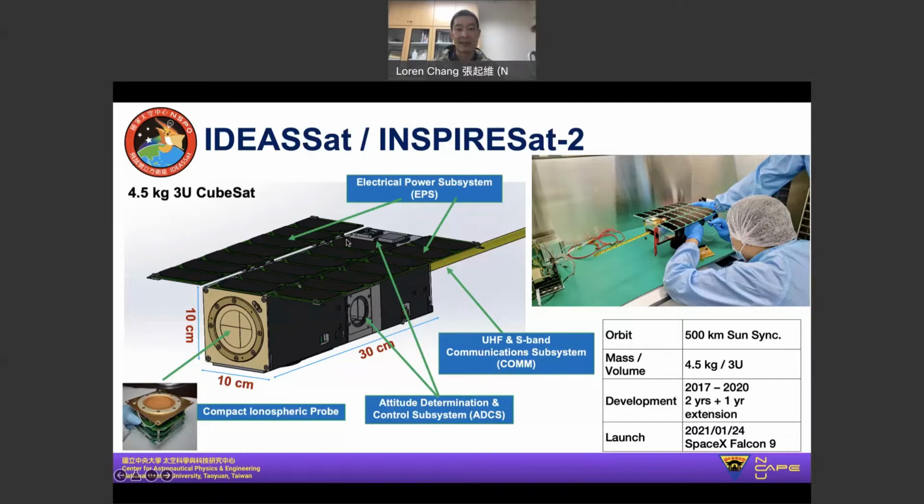The power requirements of the spacecraft are provided by our electrical power subsystem. This includes two deployable and one body-mounted solar panels, as well as an internal EPS controller board, which distributes electricity to the different subsystems, and also includes a battery module that can be charged and powers our spacecraft when it is in eclipse, that is, when it's not in direct sunlight. Also inside the spacecraft, and not shown here, is our command and data handling subsystem, which includes our onboard computer running flight software, as well as our thermal control subsystem, which includes various passive and active components to ensure that everything stays within its operational temperature range.